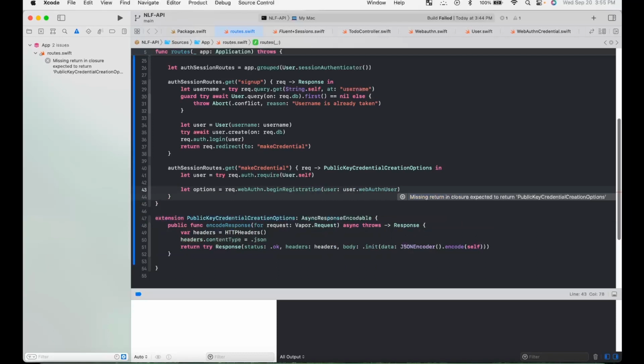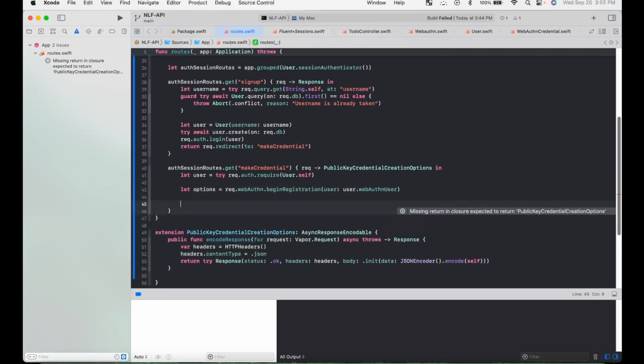Next we need to store the challenge somewhere, right?